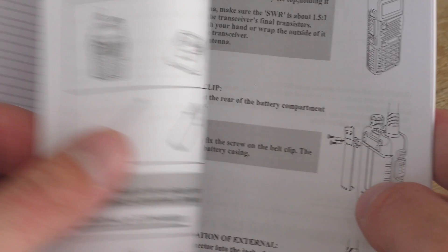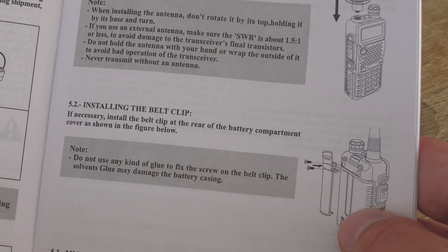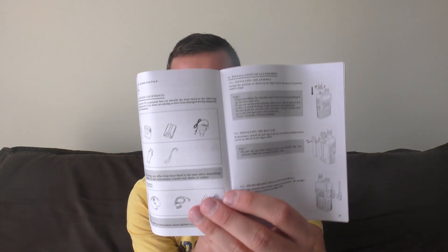Let's open up and see exactly what you get in the box. You get a user manual — that's always handy. The user manual is approximately 18 pages long, so it's not too bad. There are some easy-to-follow instructions; it's not like most user manuals from Chinese products that don't make sense — there's a lot of information here which is all relevant. You get the main radio itself, all shrink-wrapped with a little serial number pad on the back.